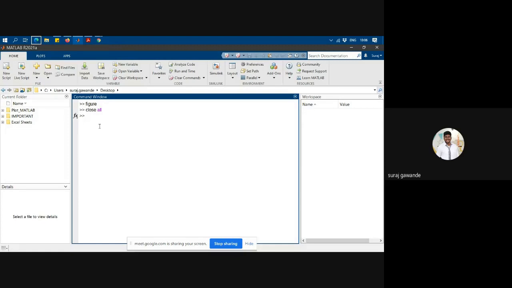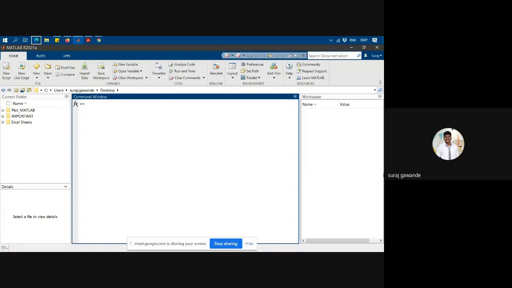So to get started with data plotting, we need to have data in MATLAB. So how do we import data in the MATLAB environment? To import data in MATLAB, first of all we need to look at which file format the data is available in. Is it an Excel sheet? Is it .txt data or something else? Let's say I have one Excel file in which I have my data variable. First of all, I'll have to import that Excel sheet into the MATLAB environment so that we can go ahead with data visualizations and data plotting.